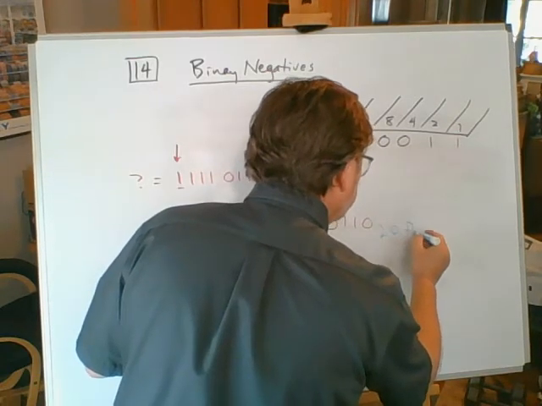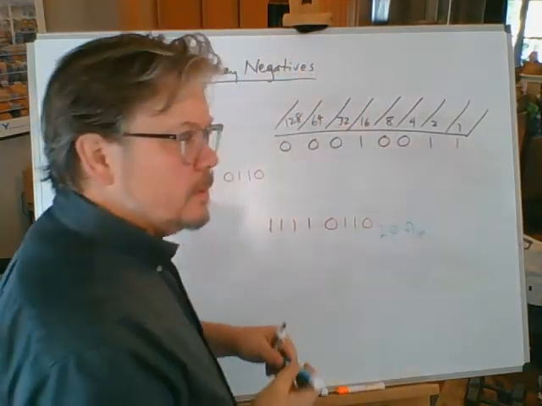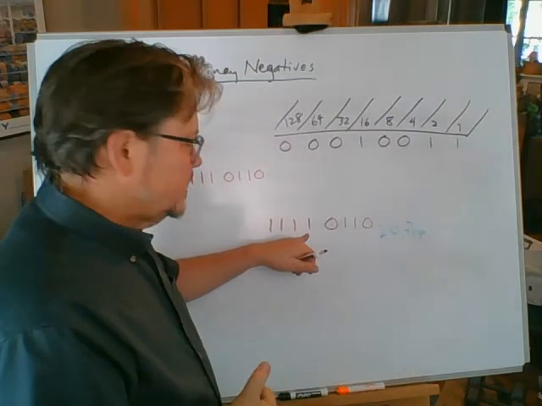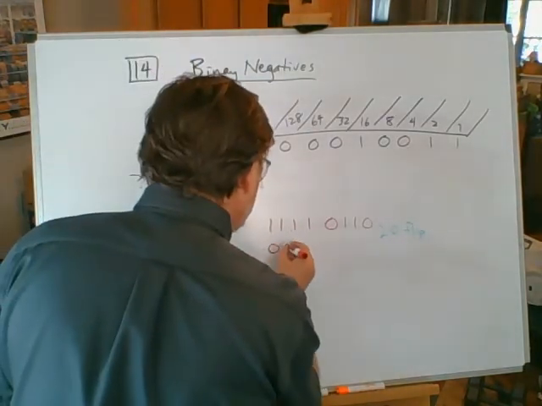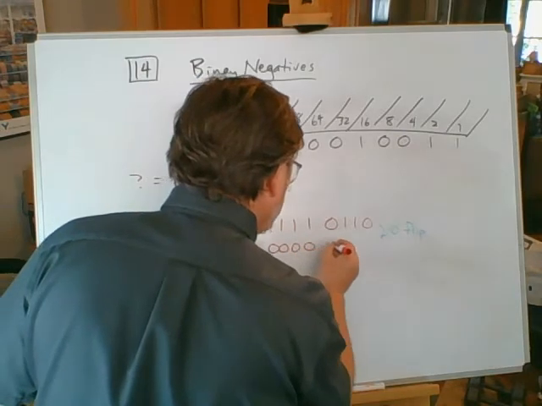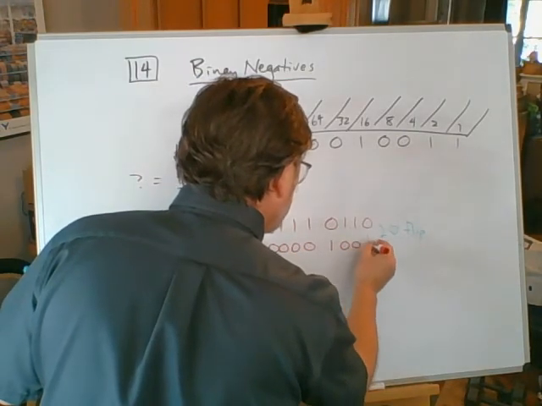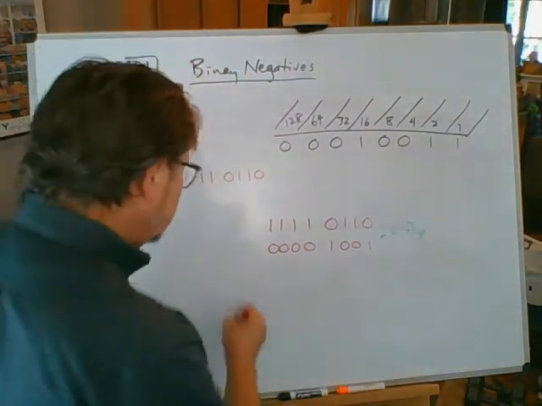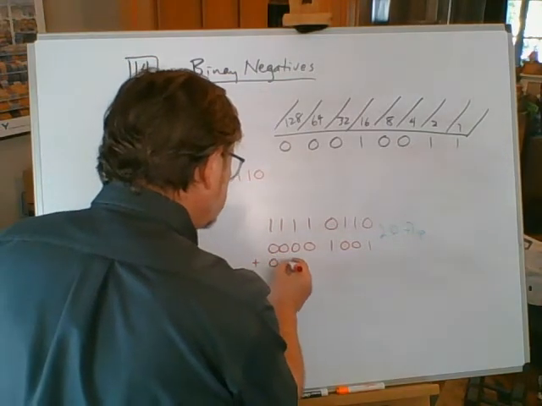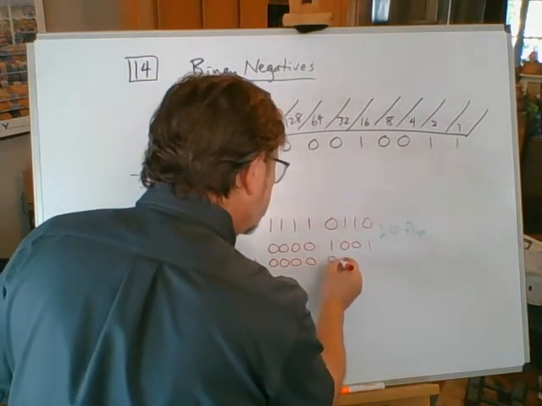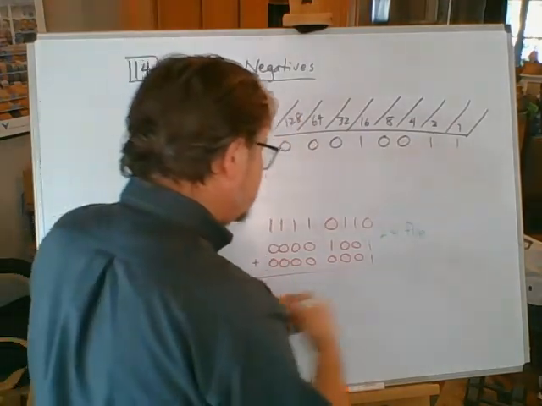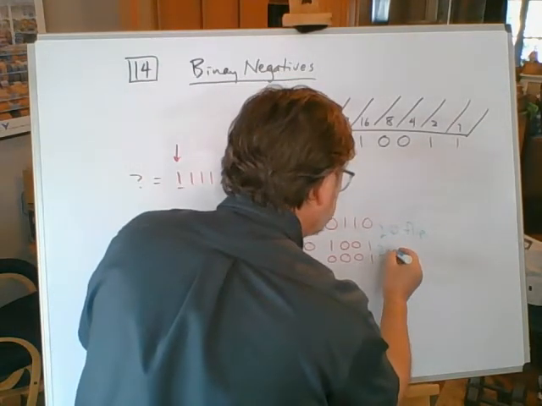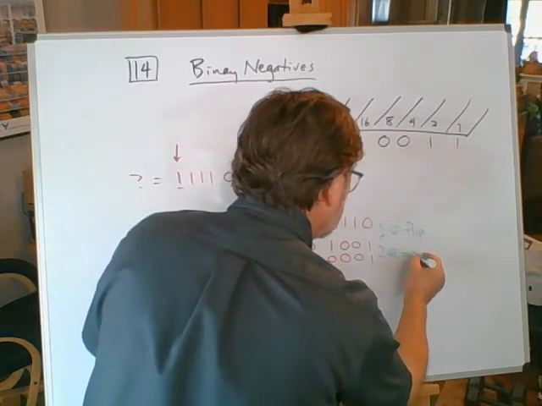Step one, flip, because all I'm doing is looking for the bit pattern that I have to add back to this thing to get 0. To do that, I flip the bits: 0 0 0 0 1 0 0 1. And after I've done that, I need to do step 2, which is add 1 to that. I'll go ahead and do that while I've got the right color marker open. Step 2, add 1.